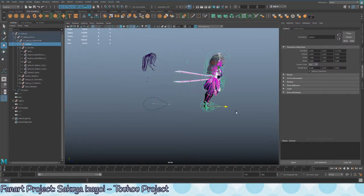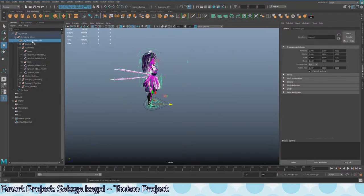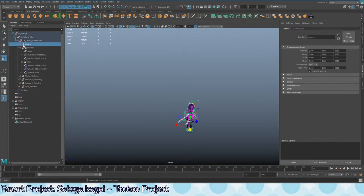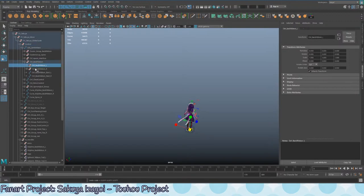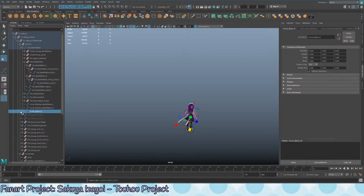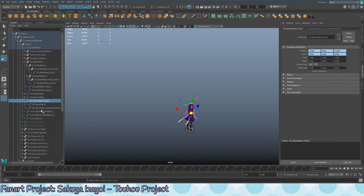When I move this control, it seems perfectly fine. When I move this, in fact, if I scale this, does it mess with that? Yes, it does. Right, okay. Ooh, rigging is like a puzzle. Okay. So, spine is here, and all of the spine controls are here, but they're individual. Right, okay. I think that's probably why.